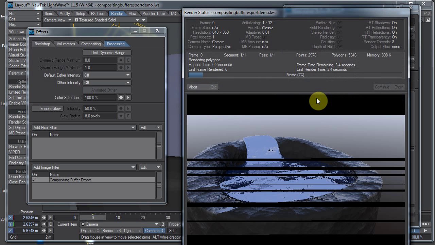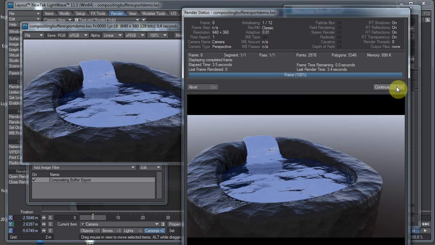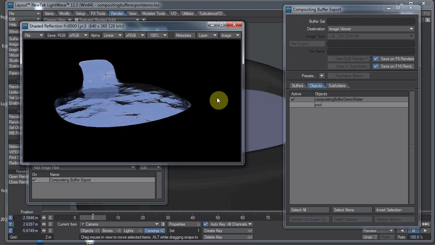And now when I hit F9, you'll see that we get just the water by itself, isolated in these buffers. So you can tweak that layer in isolation. And of course you'd probably want to do the exact opposite for the pool itself.